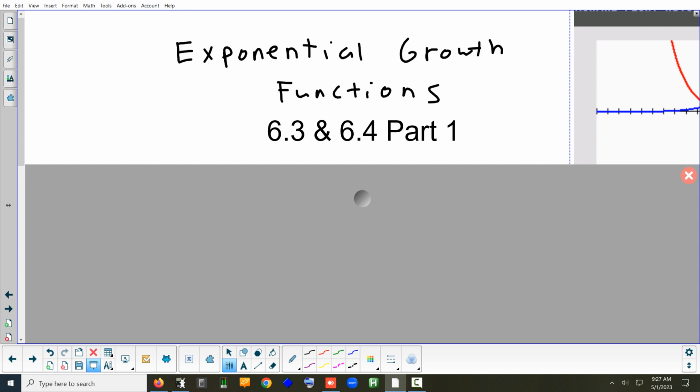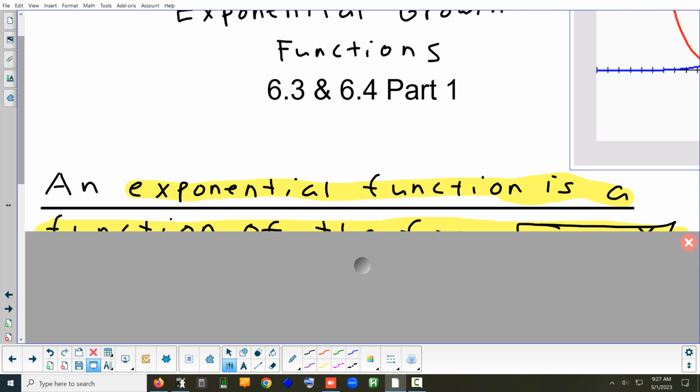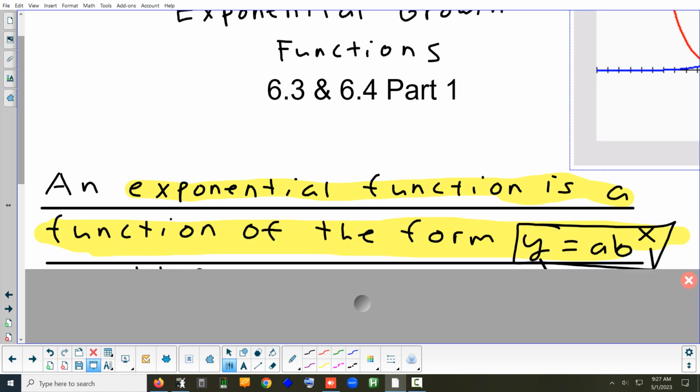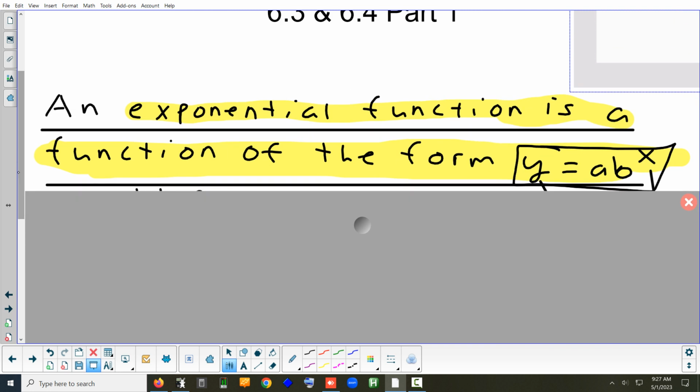All right, so first thing, let's talk about what is an exponential function. Well, first of all, it's not going to be written in the form that we're used to. What's the equation that we normally use for a line? It's y equals mx plus b. Good. So normally when we write the equation of a line, it's y equals mx plus b. These aren't lines, so we're not going to have the formula mx plus b. We're going to have a formula that looks a little bit different. So what is a formula that's going to look like one of these graphs that curves? Well, it's called an exponential function.